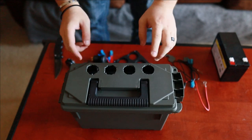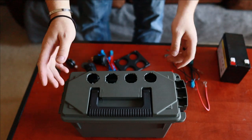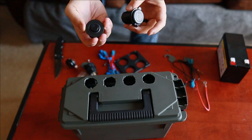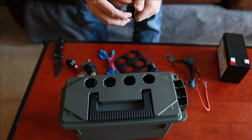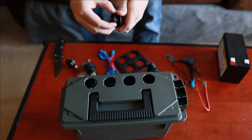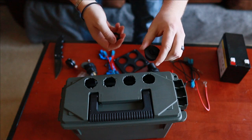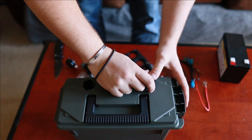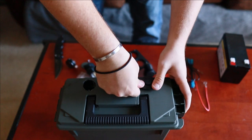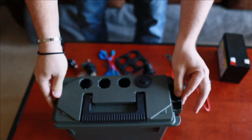All right, so we have the holes cut out now. So now we're going to start putting in our switches in the order that we want. So the power button is gonna be far over here. It's gonna be one of the first things. So I'm gonna put it right there. Hopefully it fits. Like I said, these holes I cut were super janky. There we go.